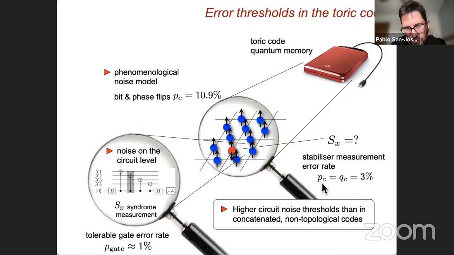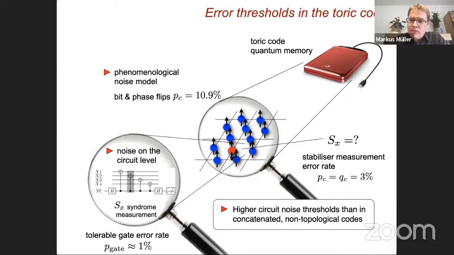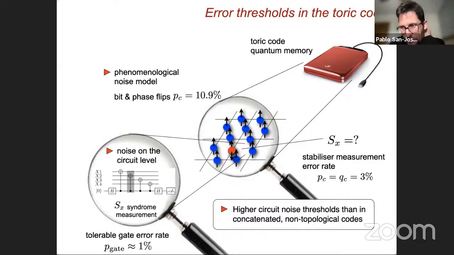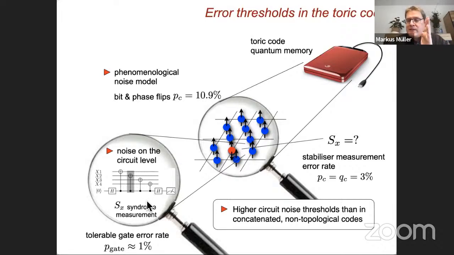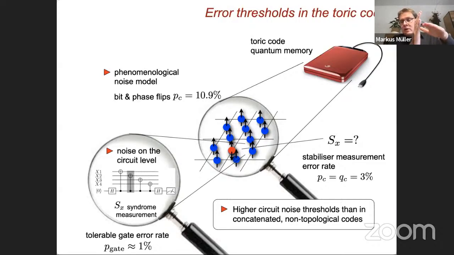What worries me is that the number of logical qubits scales like the square root of physical qubits, because it depends on rows and columns. So if you have a fixed failure rate of physical qubits and you scale up the system, would you eventually hit the threshold? No, it is not useless. The 1% threshold means that if the experimentalists have, say, a half-percent error rate, they are below the threshold and in the regime where, if they build a larger code, they will outperform the storage time compared to single physical qubits. The protection gets better and better as the system gets bigger.